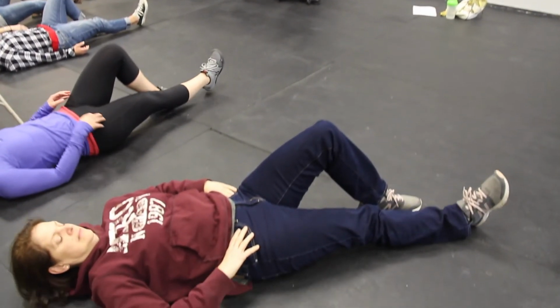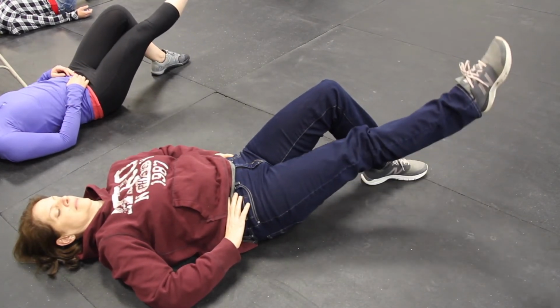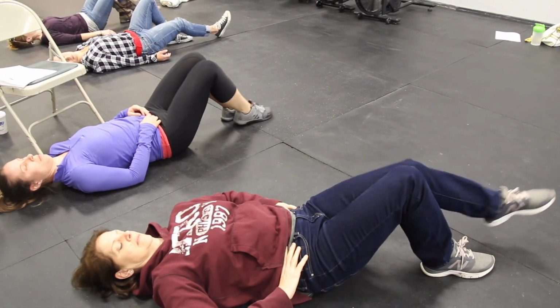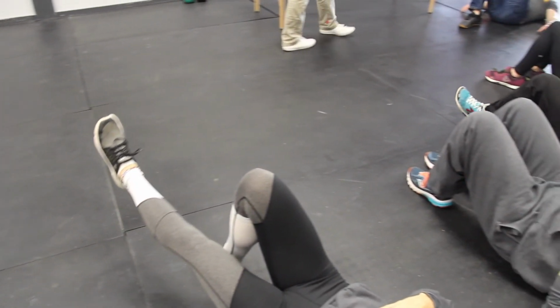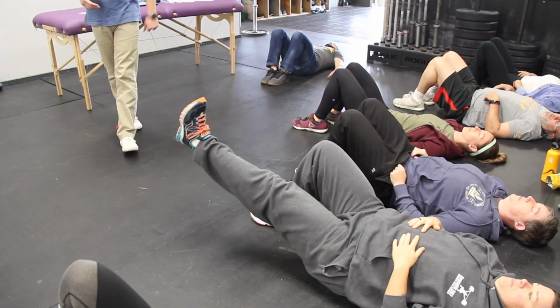Then we bring that leg up off the ground. We draw a little bitty circle with our leg up in the air. Heel goes back on the ground, and then we pull that leg back up to the start. And then we would do the same thing on the other side. Slide down, leg raise, little teeny circle. Back down, and then pull that leg back up. Good. And the whole while you're thinking about maintaining that neutral position. Okay, so next.